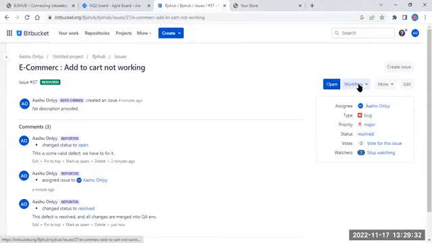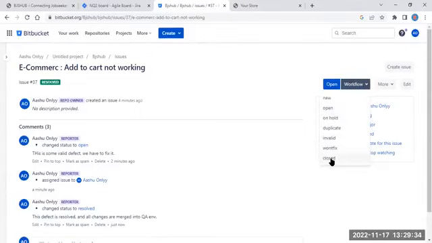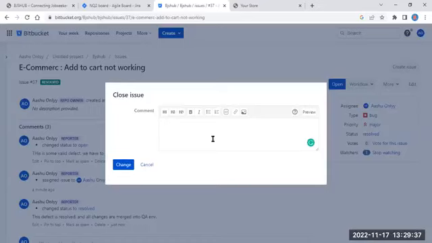So how can we close this? We can go to the workflow and here you can see the status is close. So I can select this, and as a QA you also need to provide a proper comment. The comment you can mention is: this defect has been retested and it looks good now. It looks good, hence closing the defect. So likewise as a QA, whenever you close it, you have to update that I have performed the retesting and the defect looks good now, so for that reason I'm closing the defect. So likewise you need to provide the status and finally you can close the defect.